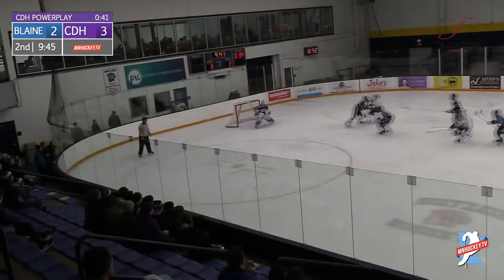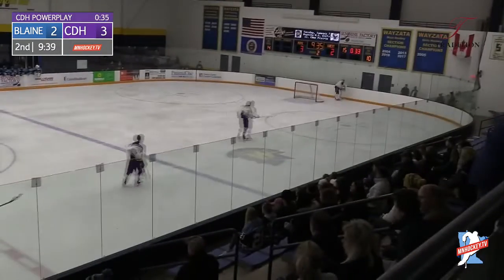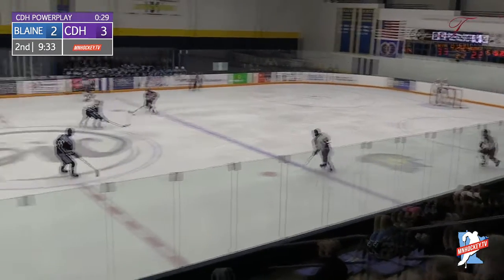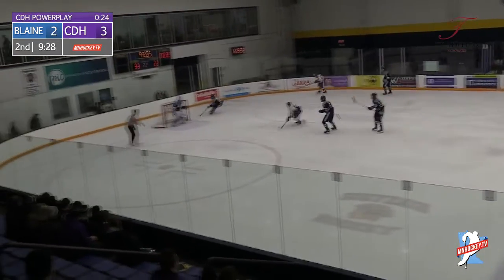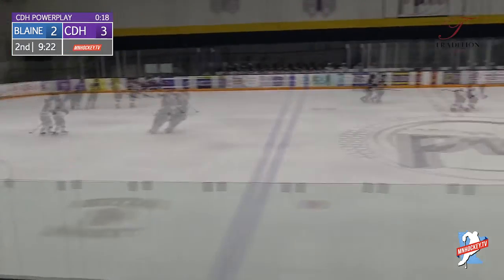Here's Gleason across the line, forced off the puck into the corner. Big hit along the wall, and once again Blaine getting it down the length of the ice here as Bellick will play it back below the goal line. Raiders back at center, fired in deep. And another bad bounce off those boards. That's the second time the Raiders have gotten an advantage to go their way.